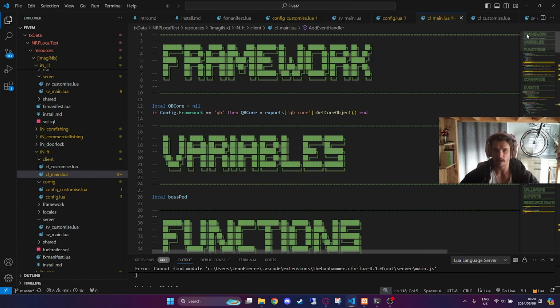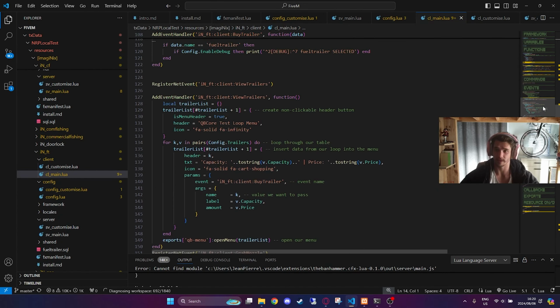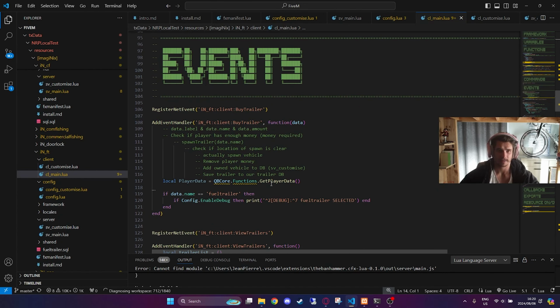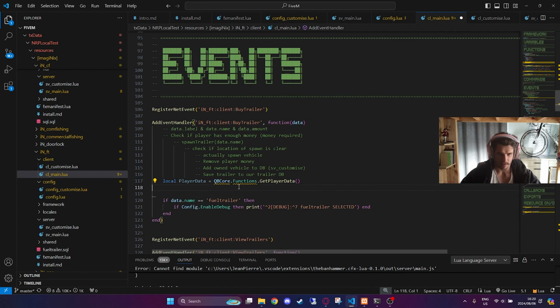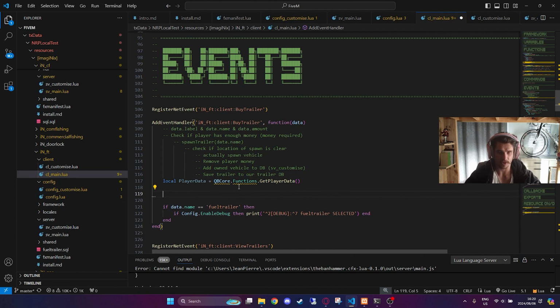And that is why initially we written it down, initialized it or whatever. Right, local player data, right. We want to do a few checks, so check if the player has enough money.